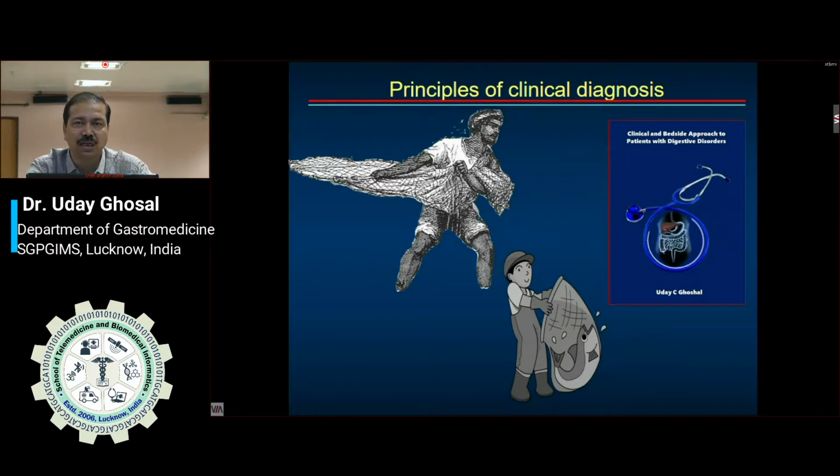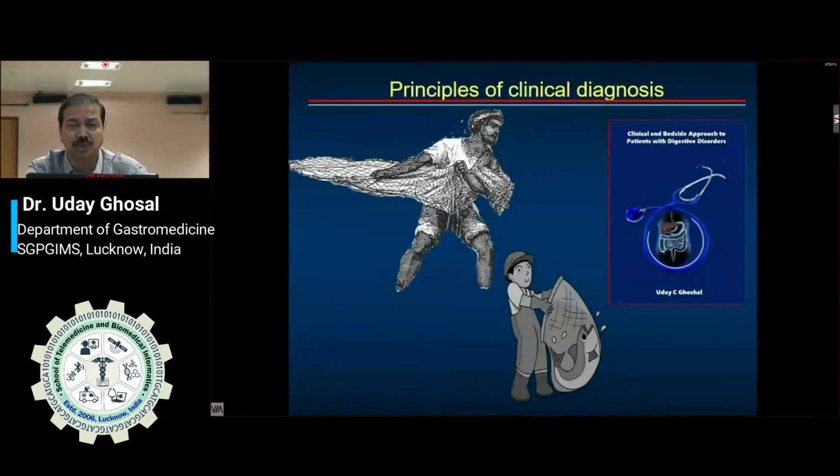Similarly, when you make clinical diagnosis, let us say there is a right iliac fossa lump in a patient presenting with abdominal pain, just don't say, sir, intestinal tuberculosis or ileocecal tuberculosis. Don't say that. You say that is this lump intraperitoneal or retroperitoneal, or in other words, first you say intra-abdominal or extra-abdominal or parietal. Then we say intraperitoneal or retroperitoneal.